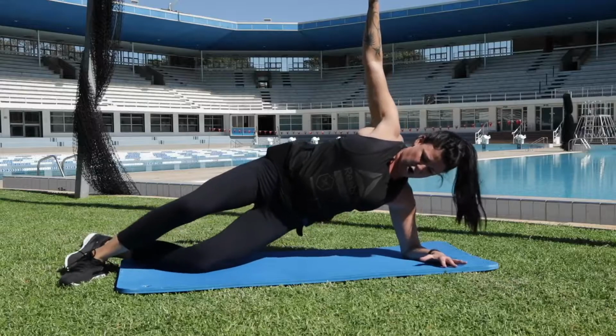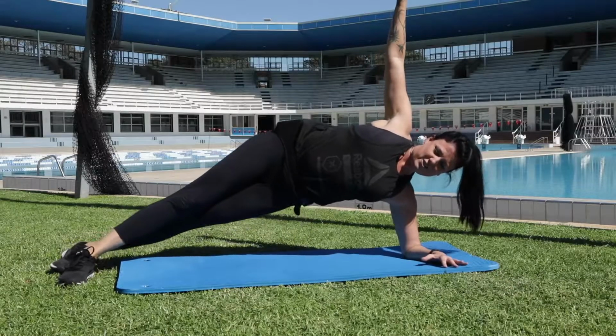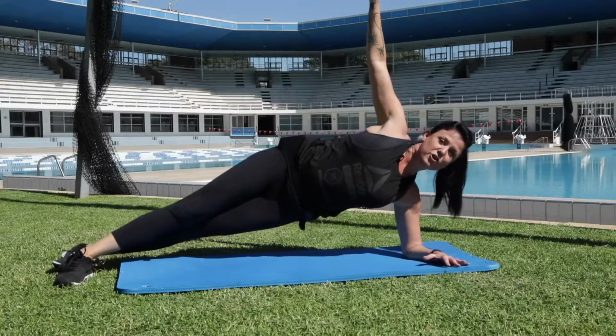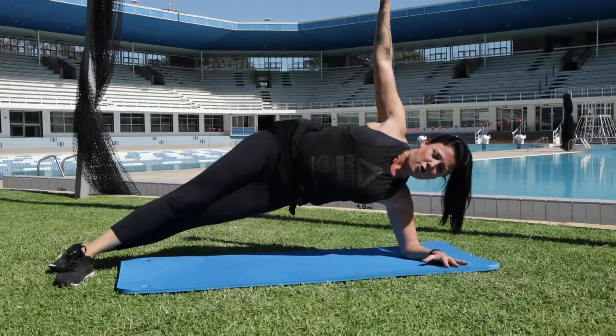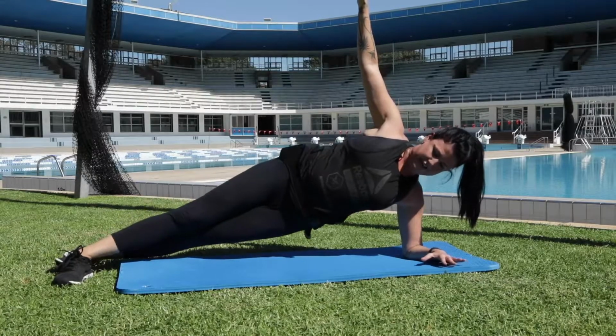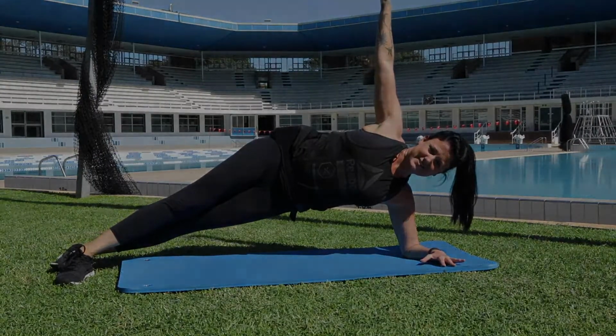Option here to take it up onto your toes, same move. We're going to repeat this on the other side as well. So 45 seconds on one side, 15 seconds rest, and then 45 on the other side.